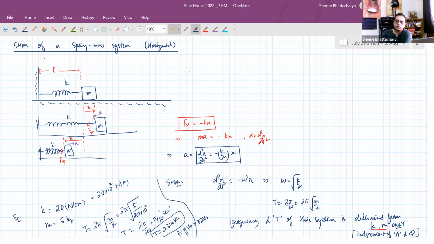Because that is also a harmonic motion. The only difference is there it is angular motion which is harmonic. That means the angular displacement is a sine function of time, and this is a simple harmonic motion. So the linear displacement is a harmonic function of time. Harmonic means sine function. Okay.